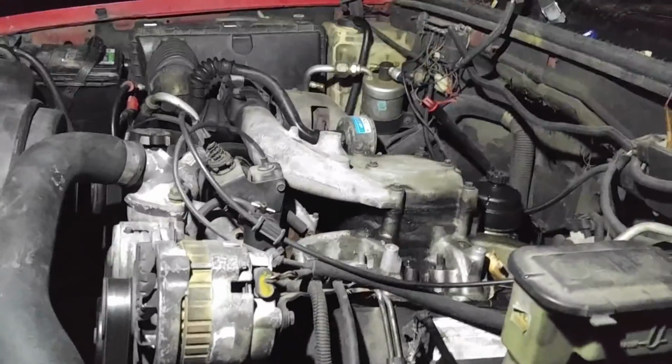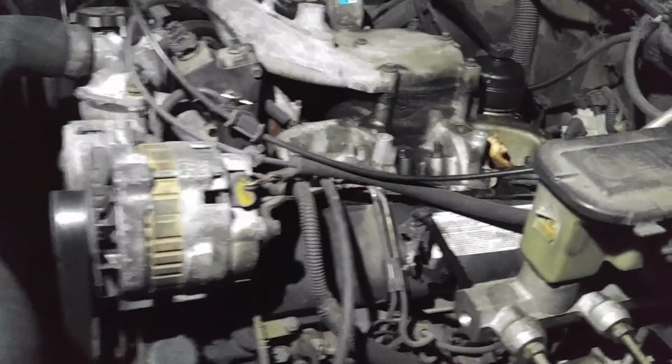Now I'm going to show you something on the Blazer. Oh, the glow plug relay didn't go click. Second time it didn't go click. Nope, it did go click. Crank her up!